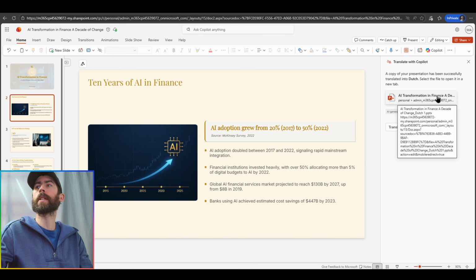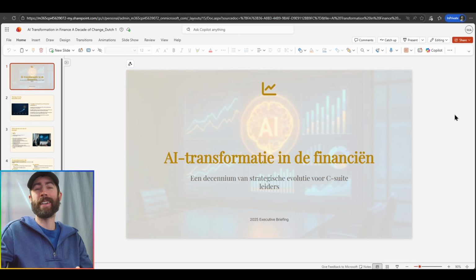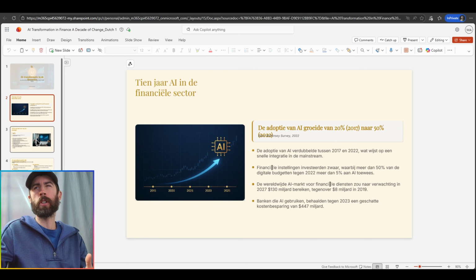There we go, we have our presentation. Let's open it up. And there's our translated slides, and we can navigate through, ensure that the data formats are accurate. As another tip, when you translate data, you have to make sure that the text is sized accordingly because text length could be smaller or larger based on the amount of characters or the type of characters, so make sure you're reviewing the slides.